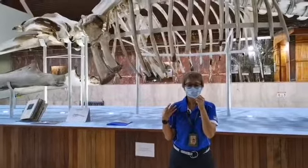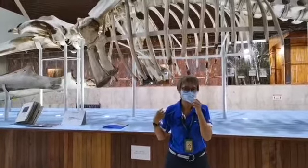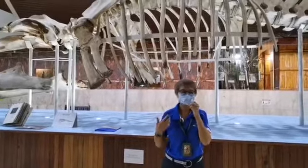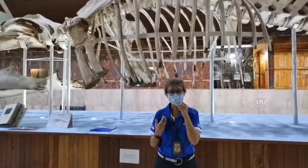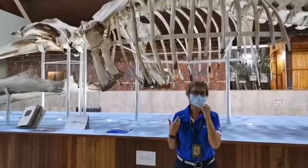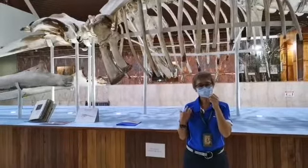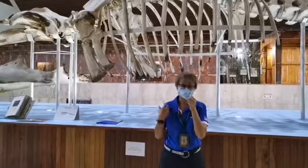Now why is the skeleton here? It was because in the year 2006, this whale went into our coastal area, and despite our fisheries department and all kinds of help trying to help it survive and push it out to the open sea, it was unsuccessful, so it died. That's the reason why the museum later brought its skeleton over here to display for others to see. Bryde's whale is also on the IUCN list. It is also supposed to be protected.